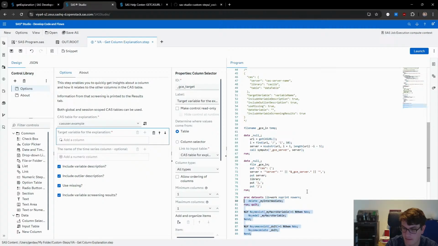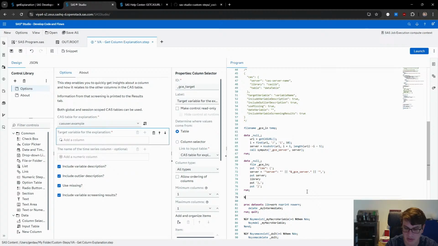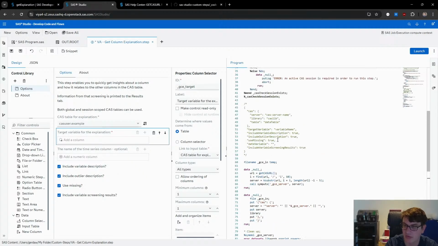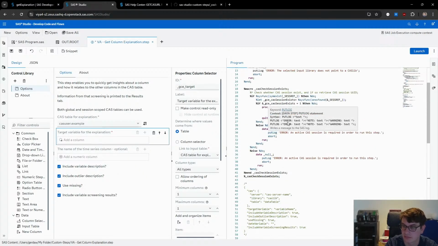Down here we have our cleanup, and we are going to say symdel, and then we are going to delete GCE server for sure. And we probably need to keep that. We can also keep this symexist for some stuff.